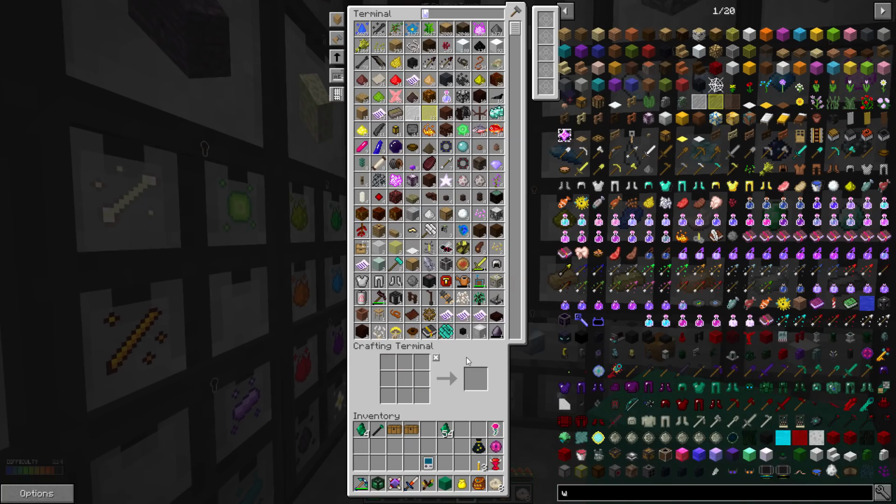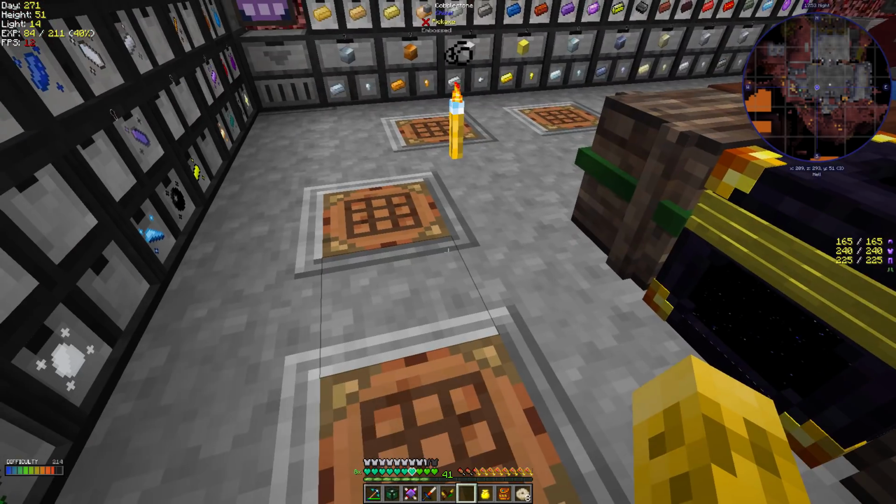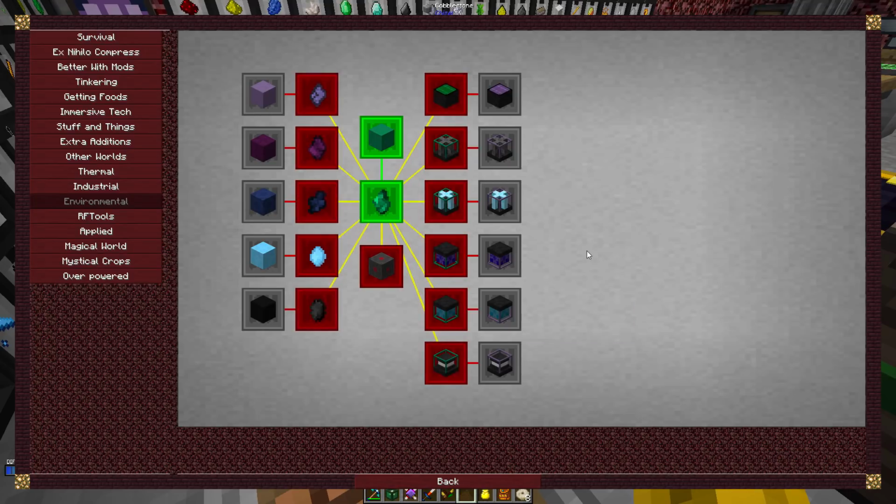Man, okay, well, this pack's getting difficult quickly. We just kind of have the base, you know, the minimum required to get all this stuff, but now we're going to have to start producing it in bulk to get a lot of this stuff done. Let's look at some of this.